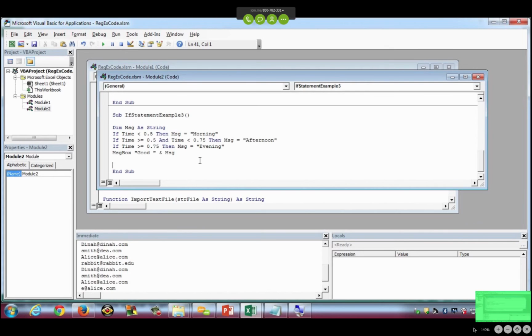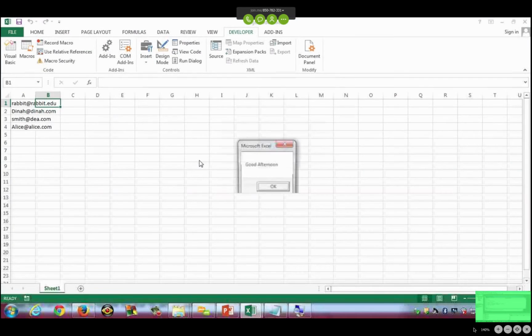Remember I said time, if it's less than 0.5, means it's before noon. The day is less than halfway over. And it correctly says good afternoon.